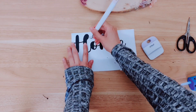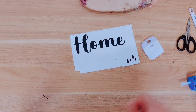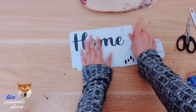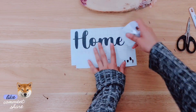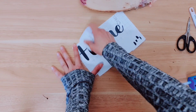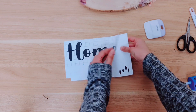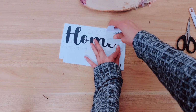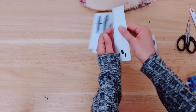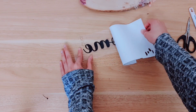Once you've got it all ready, oh, almost missed one there. Once you've got it all ready, take your transfer paper, place it on top, go over it again to make sure it transfers to your transfer paper. And peel it away, and if you see that it hasn't quite stuck on, take your squeegee again. And I like to turn it around like this and peel away.